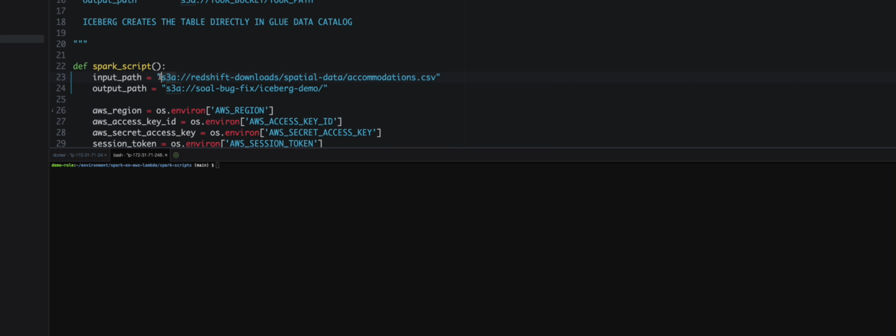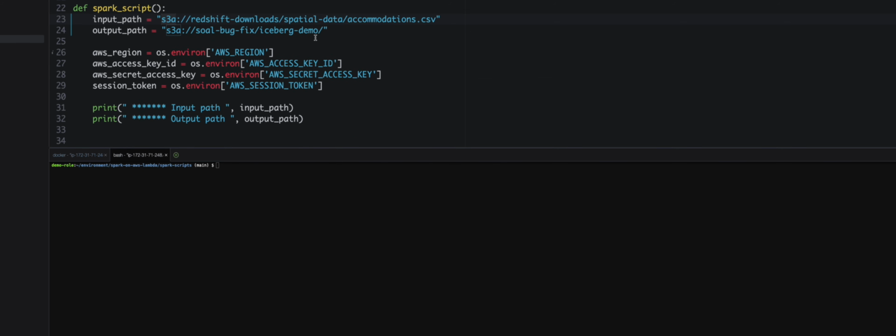I would say S3A is required. That's an API via which Spark accesses S3. It's one of the faster APIs that Spark uses to access and retrieve the information from S3. So if there are users who say I cannot read it from the S3 location, really look into the prefix. It should be S3A. Ensure that is the case.